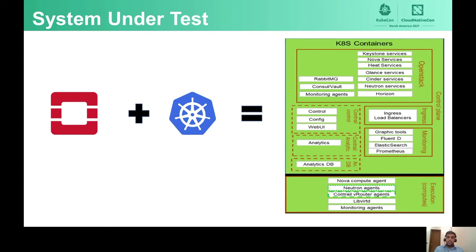Additionally, as you see, we have applications like Vault for secret management and Envoy for enabling TLS communication. These are being used by OpenStack services, and now they require some additional testing so that we don't end up with a single point of failure with respect to the integration of these applications with OpenStack services. As we proceed, we will cover a few such scenarios in the demo.